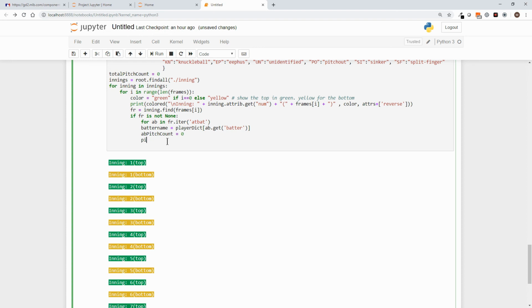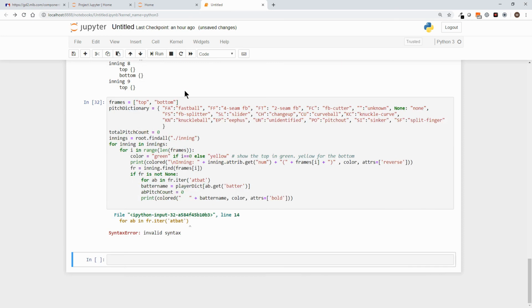Now let's do this. Again, I'm big on not going too far until I know I'm getting what I need. So let's push that out. So we have a couple spaces to push it out, and then we'll say batter name, and then again we'll do the color. So we're going to do the top of the innings, we'll do these players and the pitches in green, and this time we'll use attributes equal, and inside of our array here we'll just say bold. So we've got reverse, we've used reverse and bold. So let's see if that works.